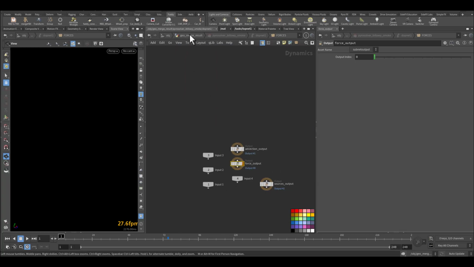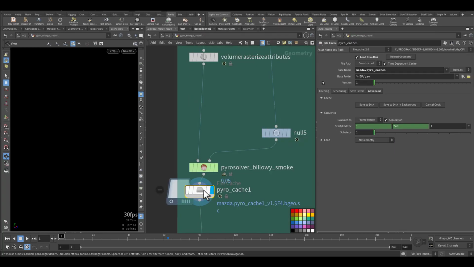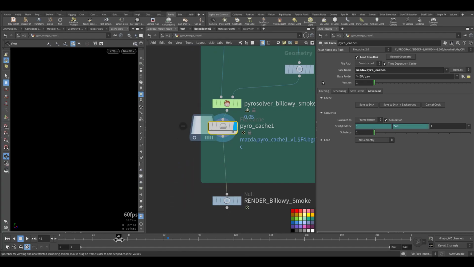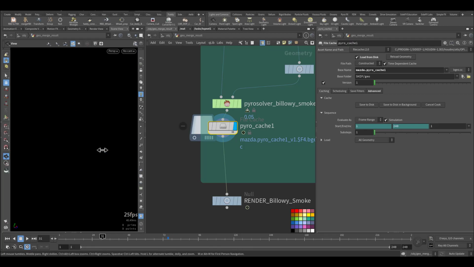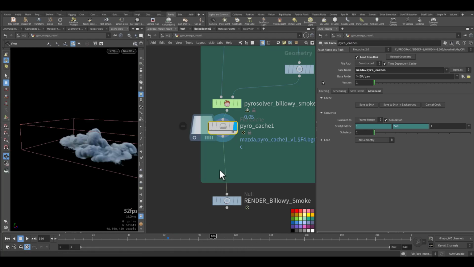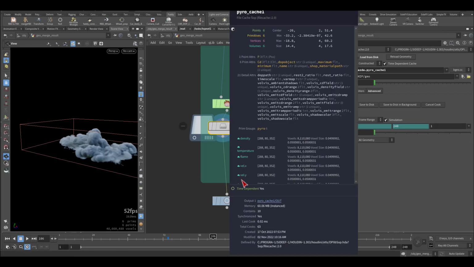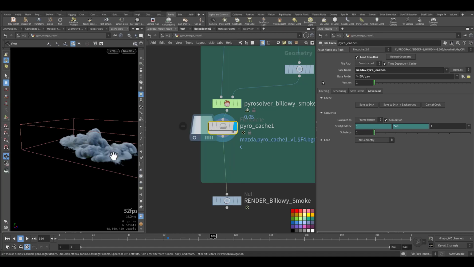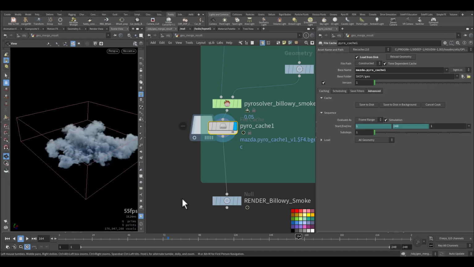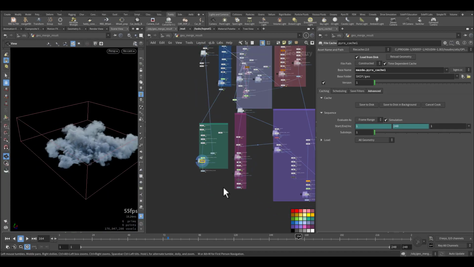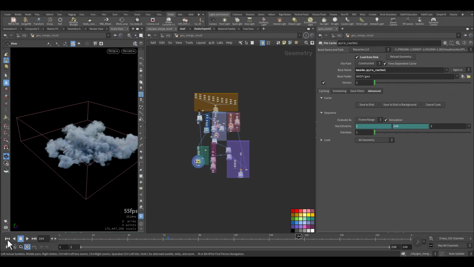Nothing added here, and then I cache it. And as you can see, we have the velocity field that's being used in the dust. So this is the smoke output, and by this we completed the setup.